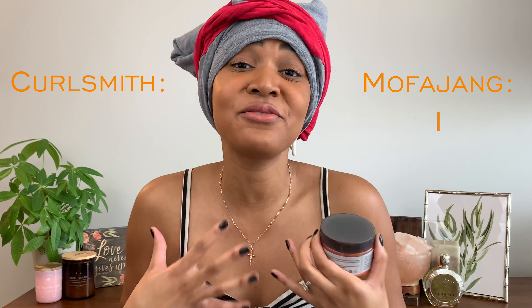When you're trying to get product out of packaging, ease of use is the most important thing for me. The Mofonjiang: you just unscrew, dip your finger in, get as much or as little as you want, and move on. The Curlsmith pump-style packaging is going to have you pumping every five seconds, you'll end up with one huge arm and one little arm. Companies think sleek packaging makes it easier to use, but honestly it makes the process slower. In terms of price, I paid $19.99 for 3 fluid ounces of Curlsmith, and $9.99 for 4.23 fluid ounces of the Mofonjiang. Clear winner in price: Mofonjiang — you get more for less.